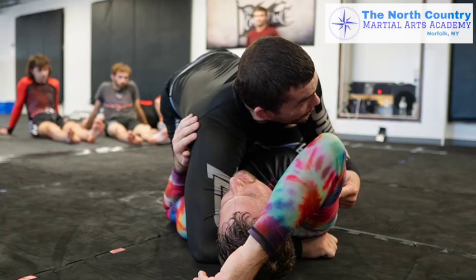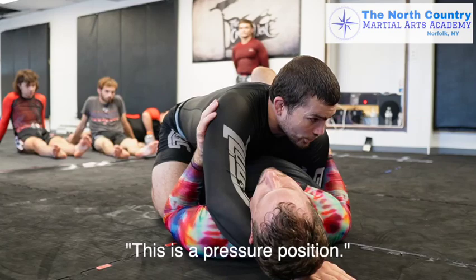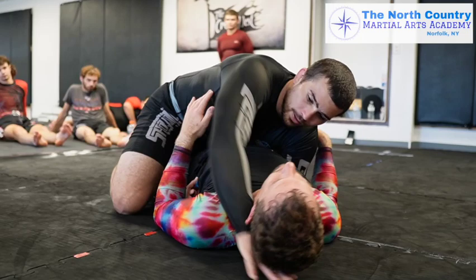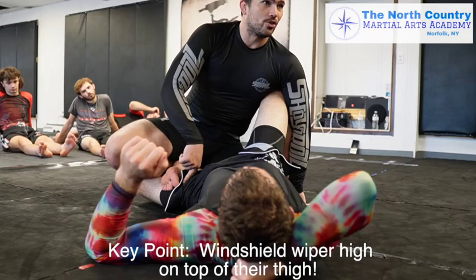Okay. But body lock. This is a pressure position. Everything is pressure. Squeeze. Use your upper body to pull your hips in. Now I'm on the inside. I open it so he can't close half guard. Foot's out. You guys see how I want to put my foot really high up on his thigh though? Try to do this. If you can't do it, spend a little bit of time trying to do it. You can put it lower. Lower is just not as good.